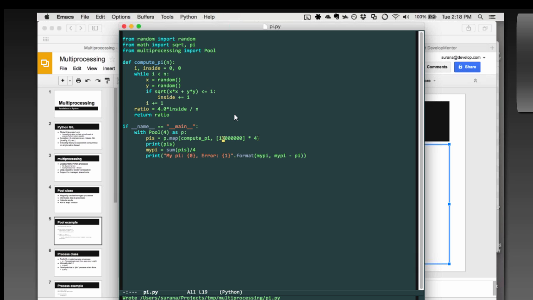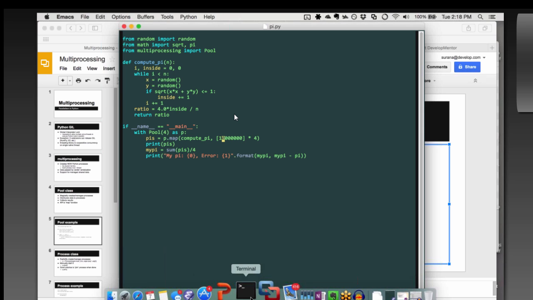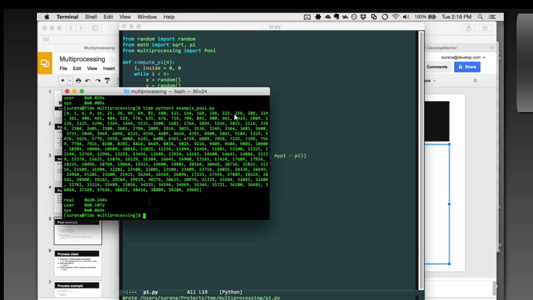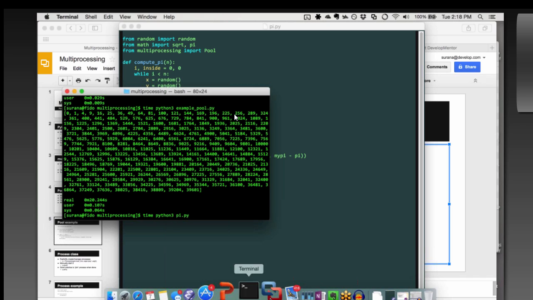Once it gets it back, it prints out all the pi values that got computed, and then it's going to sum them together, divide by 4, I think that's right, and compute the error of this approximation. All right, so let's do this. So time python3 pi.py, and let's get my activity monitor going. Here it is. There are no Pythons.